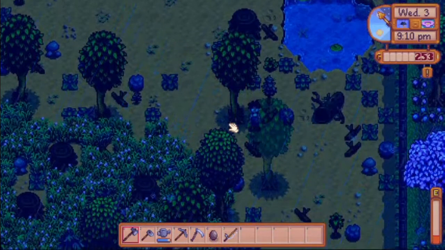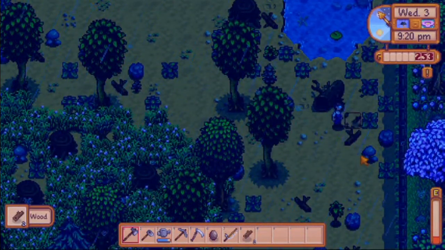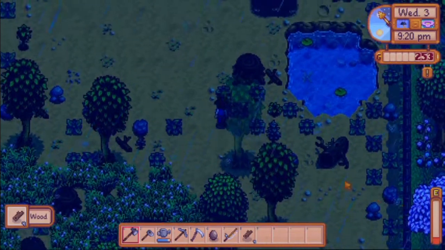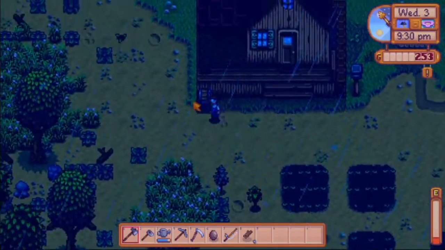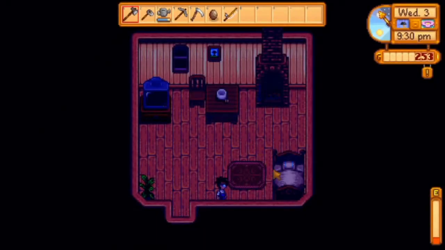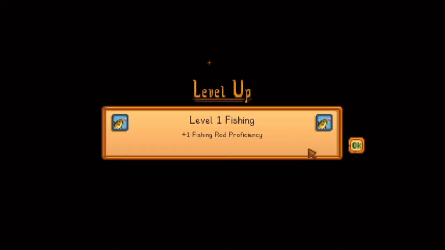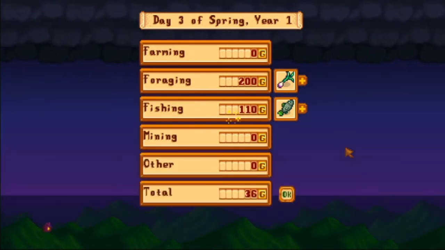I wish it would rain. Okay, that is definitely enough because our energy is dangerously low. I wonder if they'll be ready by tomorrow. Probably not. Though I do think the mines open up on the 4th. Or is it the 5th? Hopefully the 4th, because then we can actually do... Hey, we get more proficiency. That's really, really useful, actually.